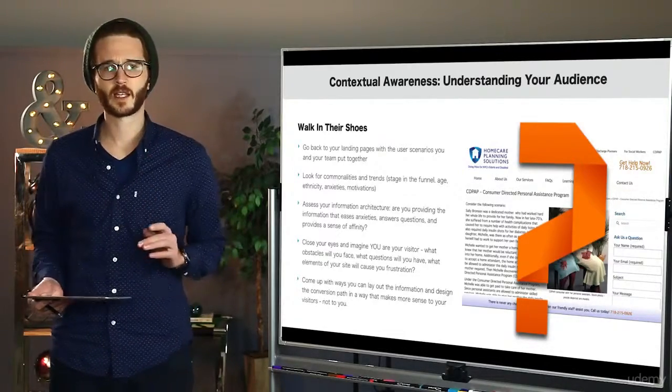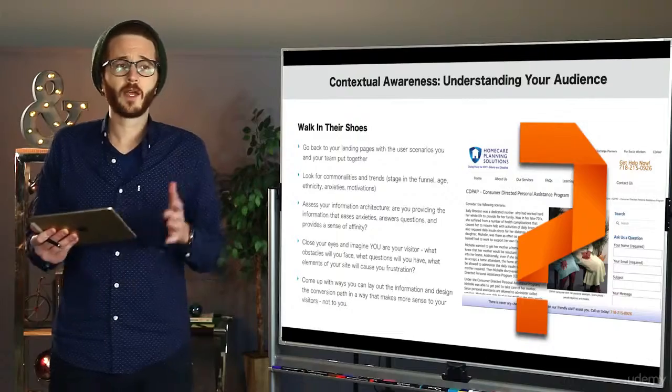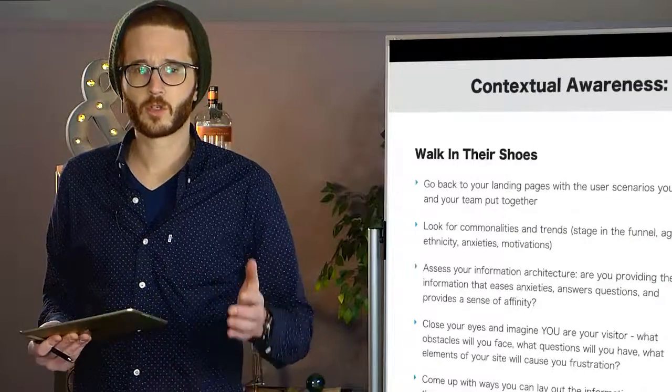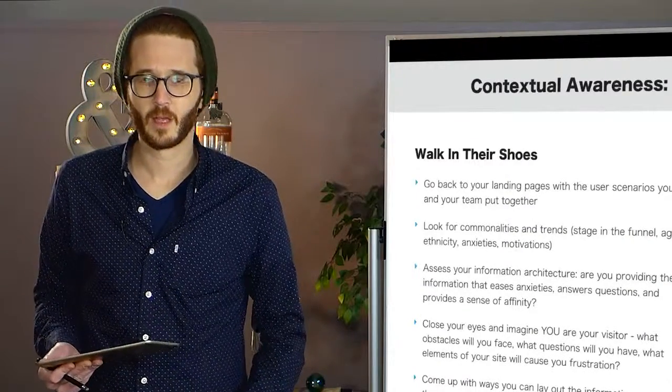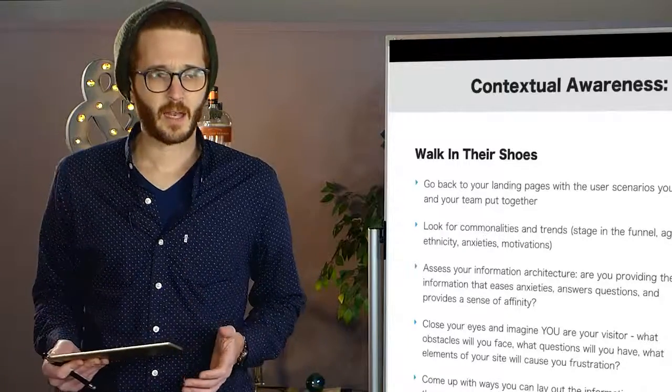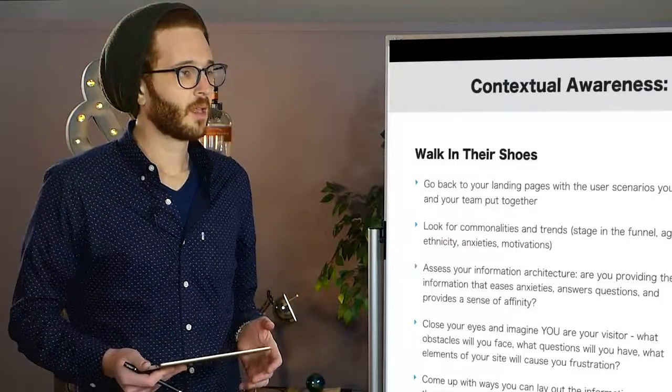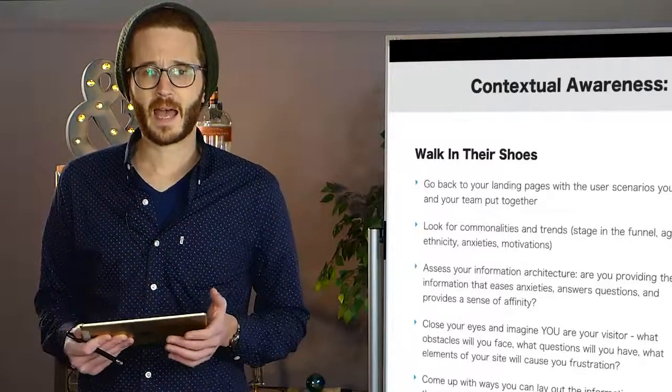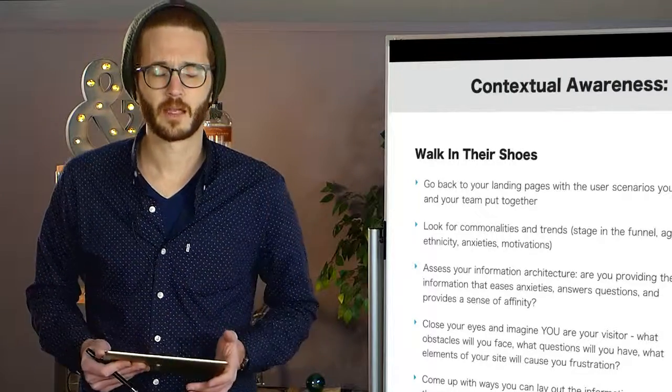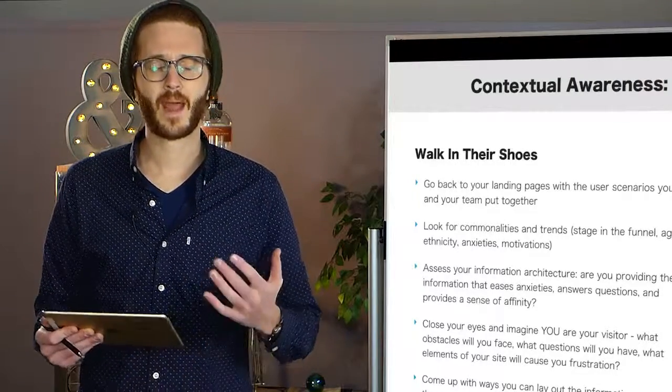And that's your exercise for this lecture. Really do that. Write your user scenarios. Write the roles, the traits, the intent, and the conversion path. Get as many of them as you can. If you're doing it by yourself, 4 or 5. Find commonalities, and then close your eyes. Close your eyes, imagine you're that person.